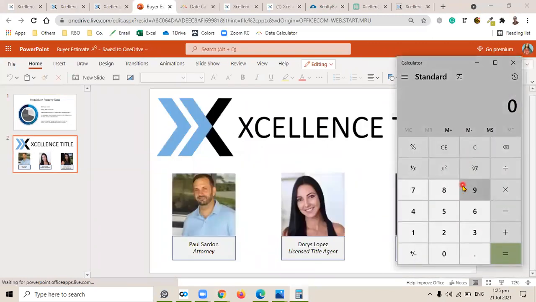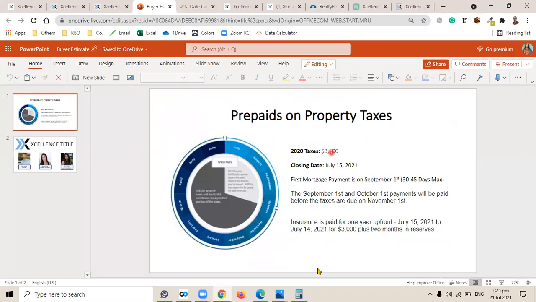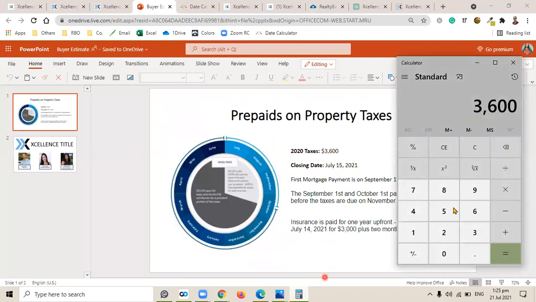All right, so on the calculator, we're going to put 3,600, which is the property taxes right here. Then we're going to divide this by 12 months, and that's going to equal this amount right here, which is the amount per month that needs to be collected before the taxes are due.